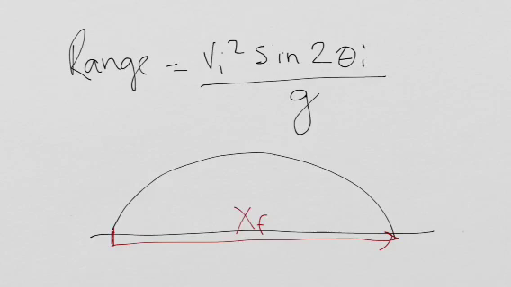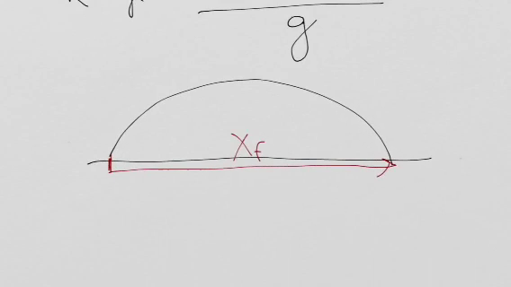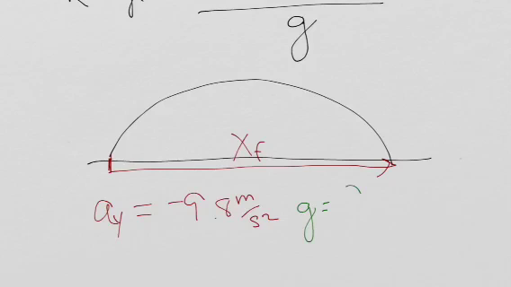Oh, glad you brought that up, because here's the deal. Y is negative 9.8 meters per second squared. G is only 9.8 meters per second squared. There is no negative because G is a constant. It has no direction. It's just an amount. It's telling us what gravitational acceleration is. It's not telling us in which direction it's going.